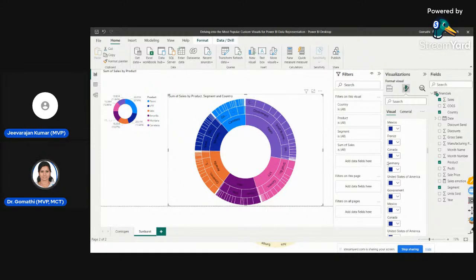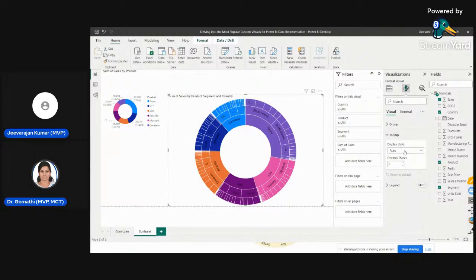Everything you can decide here. If you want a different color, you can change it. If you want to reduce the font size, you can reduce it. If you don't want the category label to show up, you can enable and disable it.